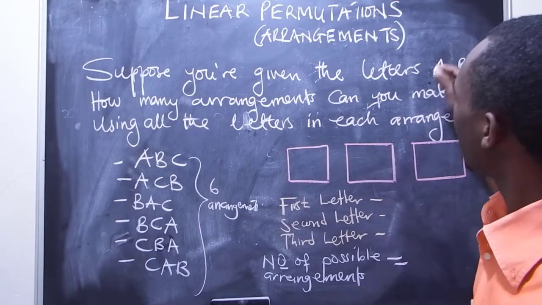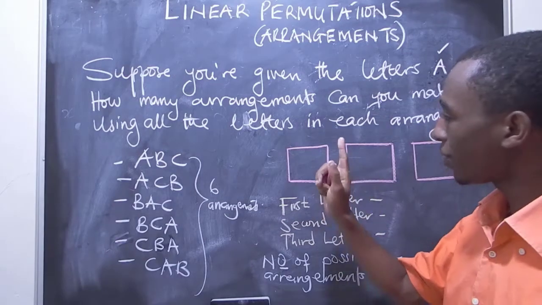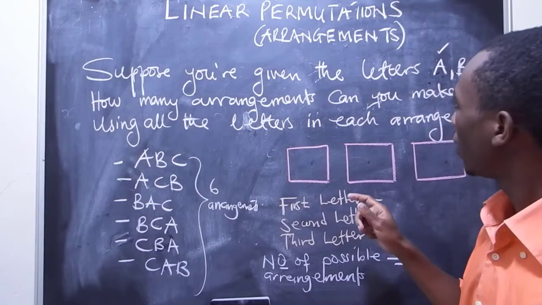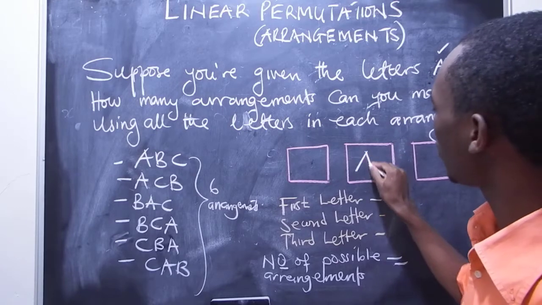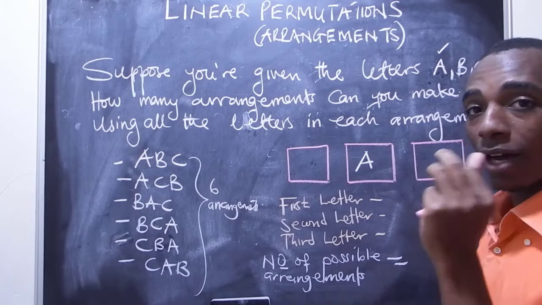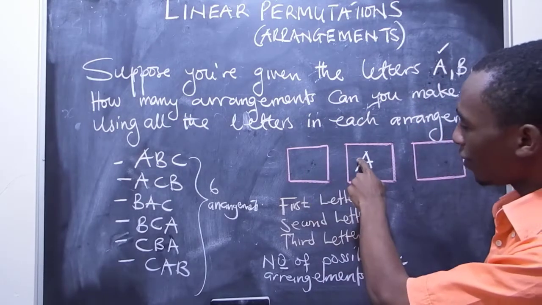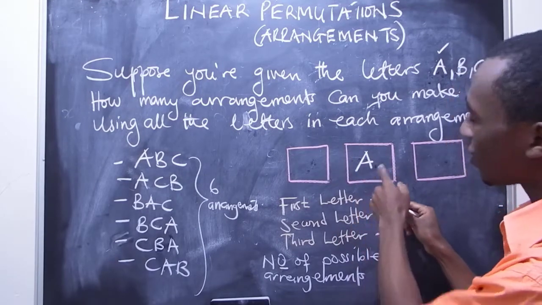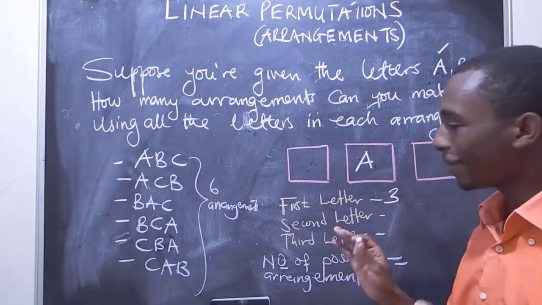Now, let's suppose I choose to begin with the first letter, which is A. As you can see, I can put the letter A here, I can put it here, or I can put it here, right? So let's suppose I choose to put it here in the middle. I don't care, I can put it here, here, or here. Because I have 3 possibilities, I have 3 choices, okay? So I've chosen one of those choices. So for the first letter, whichever letter you choose, you have 3 choices of where to put it, okay?